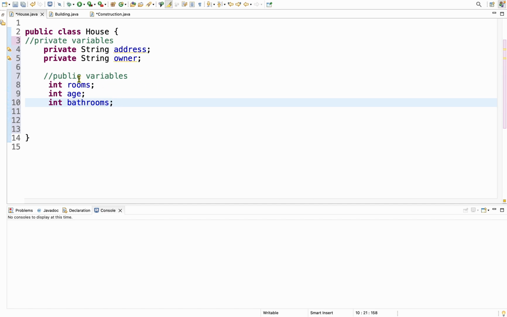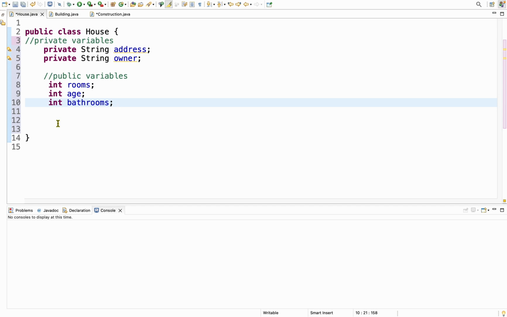All right, so now we just have a basic class with variables in it. We don't have anything really going on with the class so far other than creating these variables. As you see here, right now we don't really have any methods to tell it what to do with these variables.